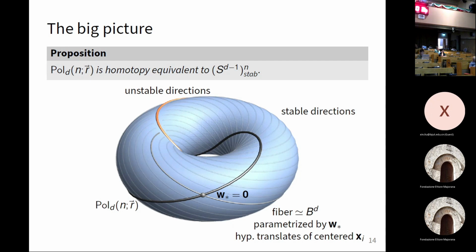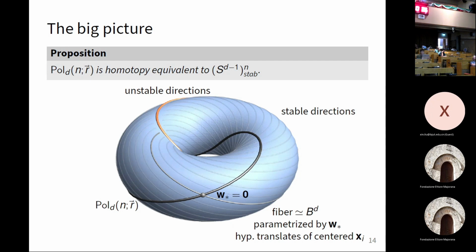So if I want to know what the space of equilateral 7-gons in R^5 looks like, I say, okay, I have a product of 4-spheres. Those represent the directions. I take that product of seven 4-spheres and I subtract all the diagonals where 4 points or more are at the same location. Those are the unstable directions. One point on the 4-sphere has mass 4, and now the other 3 can't close it. And that's it. That is the homotopy type of that particular set of equilateral polygons.